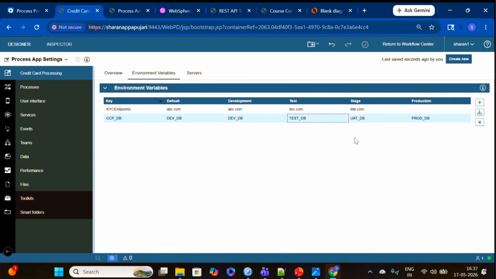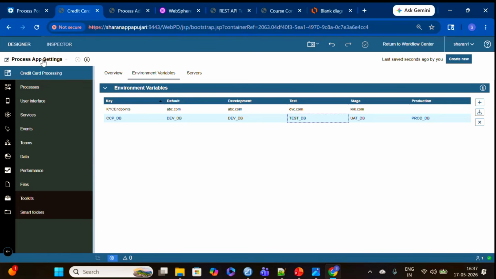For example, an email address. In dev and test, we will be using some sample emails, right? In production, we will be using real-time users' emails. So for production, real-time email will be picked. For dev and test environments, a sample testing email will be picked. I'm just telling this as an email address example. Similarly with APIs: dev and test will use different APIs. Those API details you can maintain here. So based upon the environment, the detail will be picked whenever the application is running. Clear? Yes, sir, I'm clear.